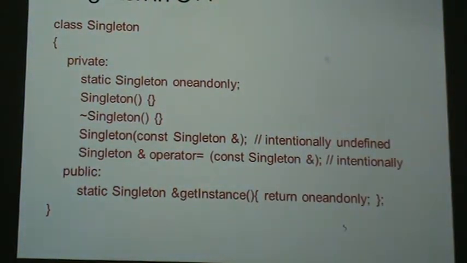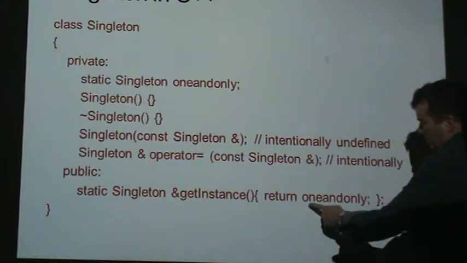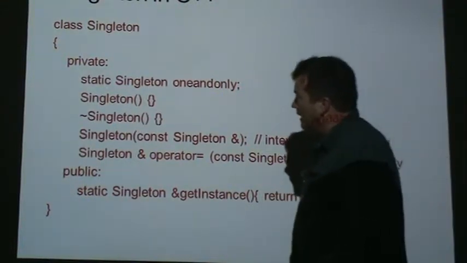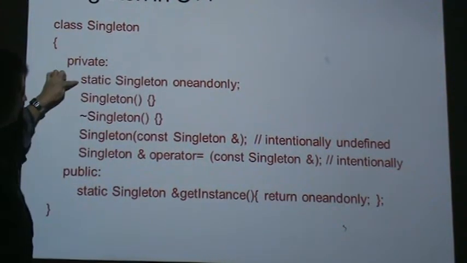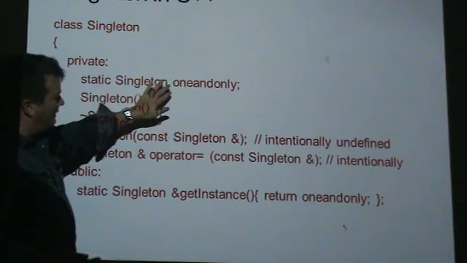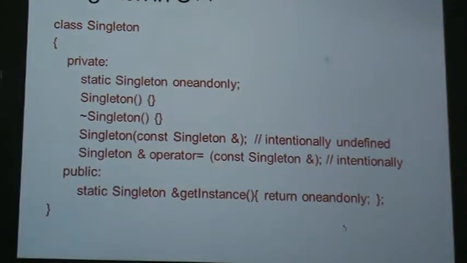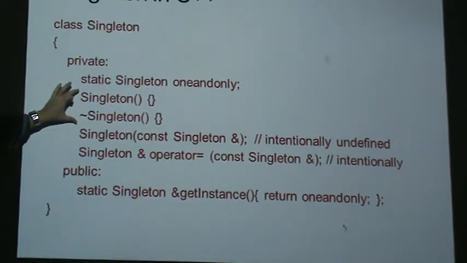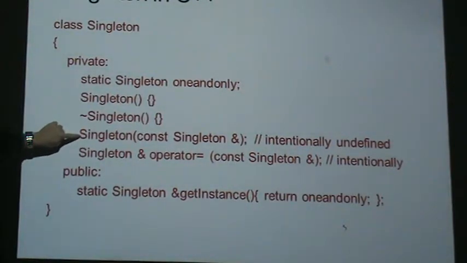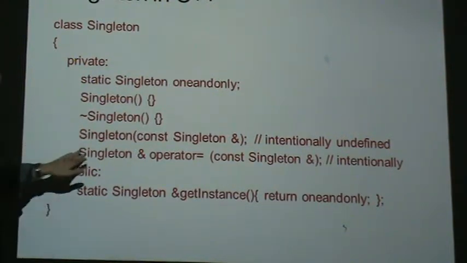The method getInstance will return what I'm calling the one and only. And I am creating a static singleton object, meaning one for the entire class. I'm naming it one and only, because it's the only one there. I'm preventing the object from being created by anybody else. And now the thing is, I also want to take the copy constructor and put that in the private section, because I don't want anybody making a copy of the thing we have. And then also the equals operator.